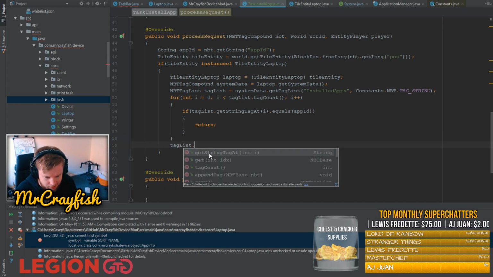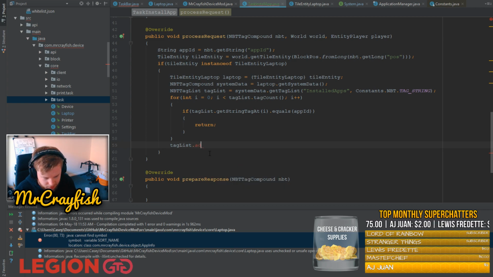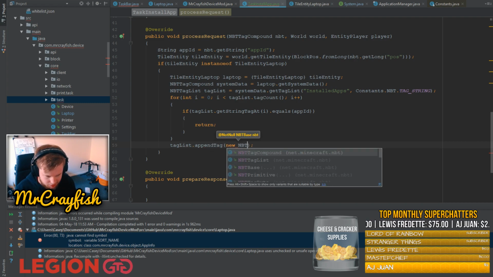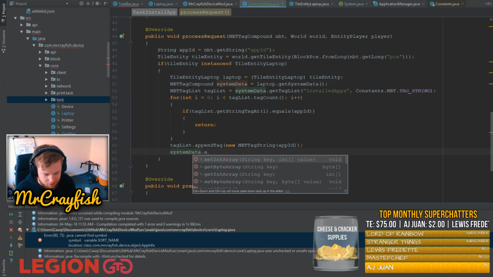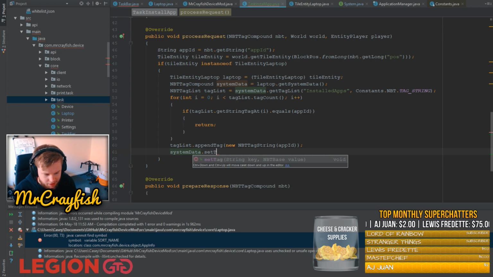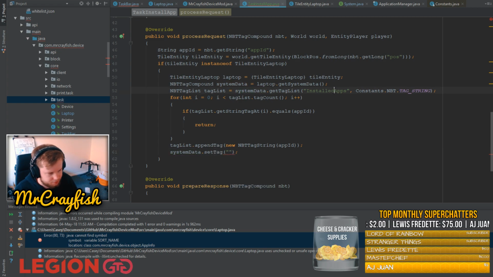I'll say tag list dot append new NBT string, and then we'll do like system data dot set tag installed apps tag list, so just reset it.